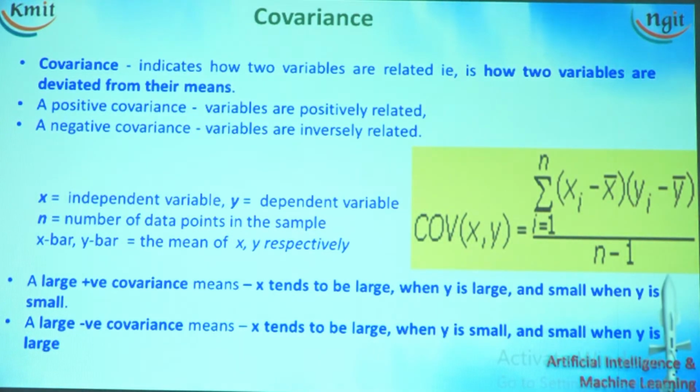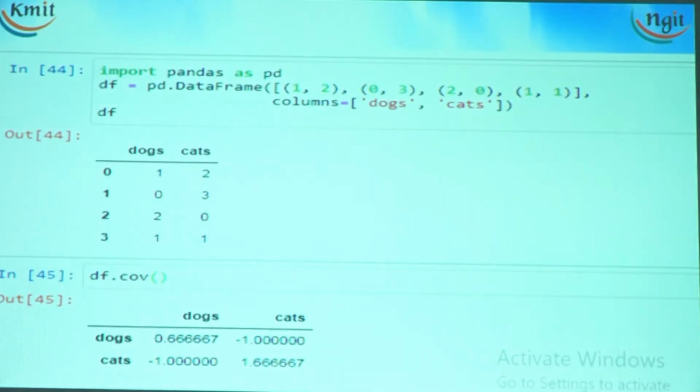So, it is like proportionality between two features you can find out if you are trying to find out covariance between them. That is also one part of statistics that can help you while you are analyzing your data set. One simple example I kept which is different from the data set that you are given there. There is a data frame with some values of dogs and cats as the columns, and you try to find out the covariance between them. So, you can see what is the covariance between the dog and the cat.